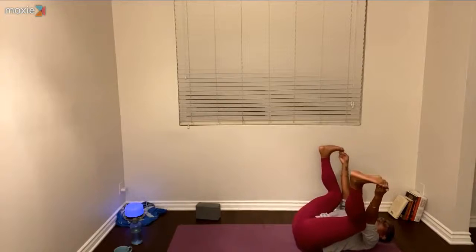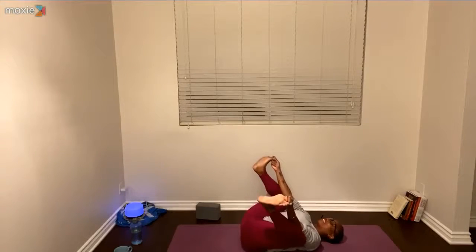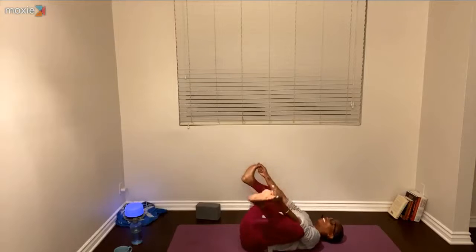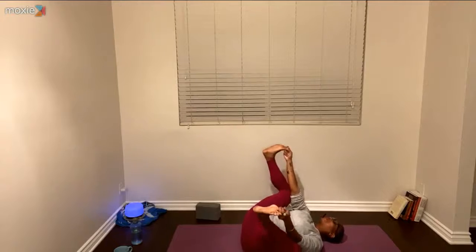Coming into our happy baby pose. Now, let me make sure that I'm retaining you in camera, but however you like to get into your happy baby, roll into your happy baby and feel happy. Exhale into the pose. Let's roll our bodies around. Really feel good.